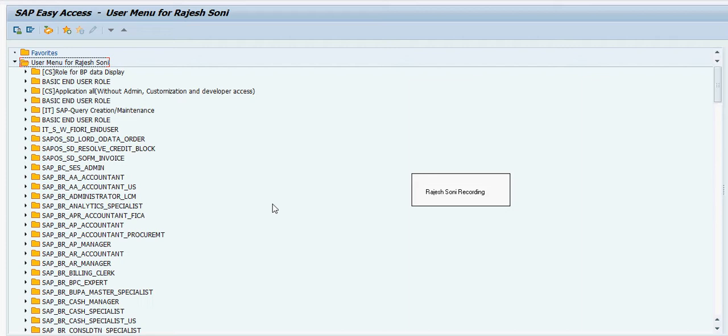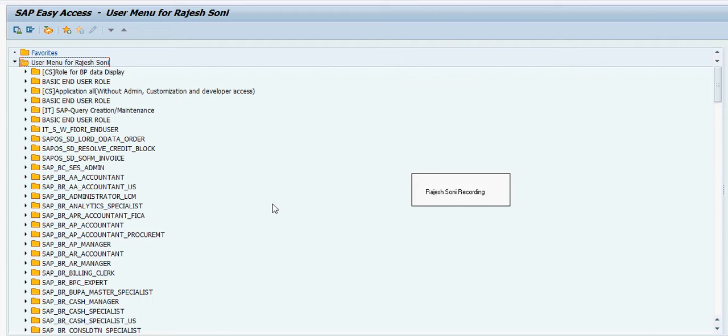So in many industries, many consultants were eager to do cost center budgeting, but there was no concept, no place where we could do cost center based budgeting.